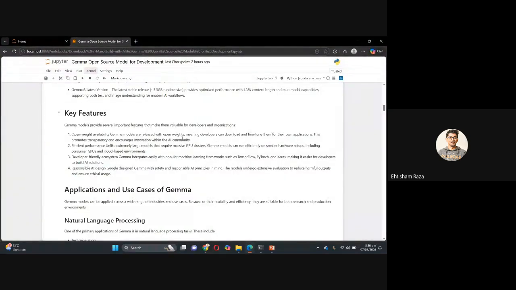Okay, so open weight means you have this Gemma model that is trained on a certain data set. But let's say you have your own use case where your model should generalize well on your data set. For this, retraining the whole model is really difficult. Even when I download the Gemma 12 billion parameters on my system and simply pass a prompt, it takes a while. So just imagine retraining the model from scratch: it's going to take many months and require many resources.